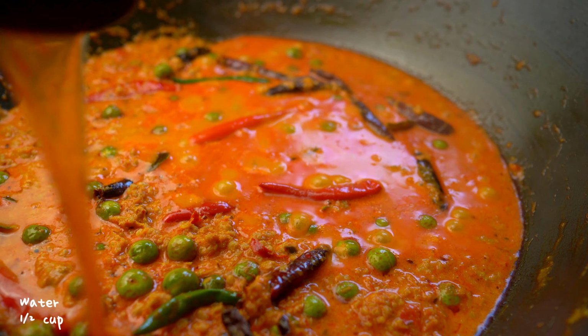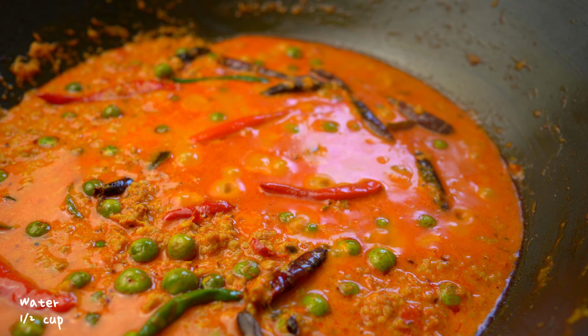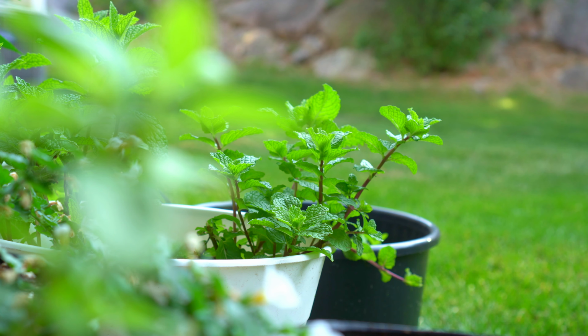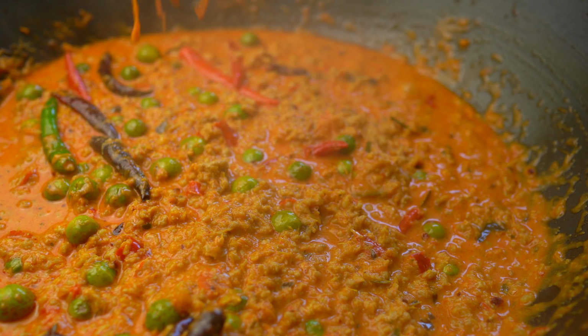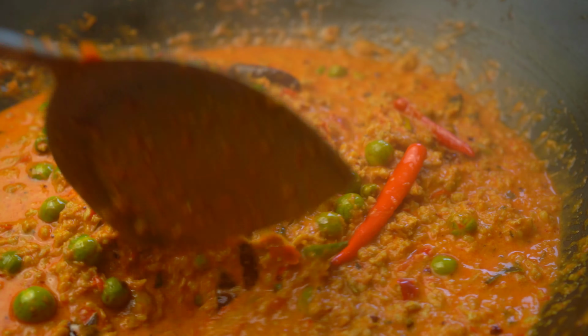A bit more water to allow this mixture to simmer longer. We want to reduce this dip till it thickens to this consistency here.